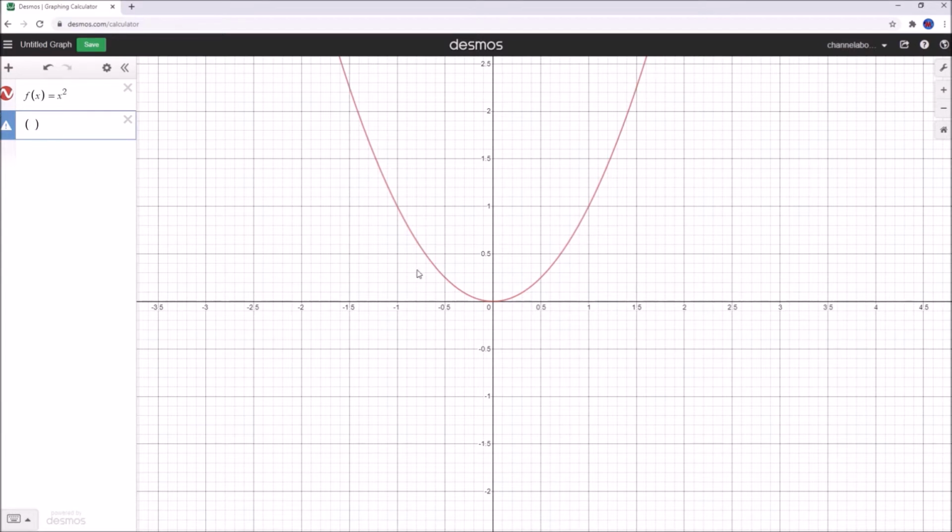So we go along a value of a, and then up a value of f of a, and that will take us up onto the function. We click the slider and you can see the point has appeared, and this allows us to move the point along the curve.